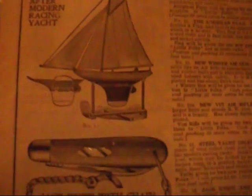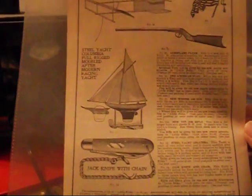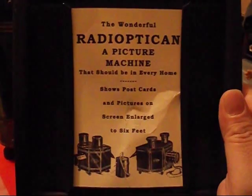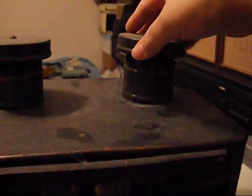Somebody selling, I guess you could buy shotguns and boats in the catalogs back in the day. Anyway, this is a postcard projector. As you can tell, it's called a Radioptican picture machine for postcards. And it has these two little chimneys on top. I guess it would let the heat out.